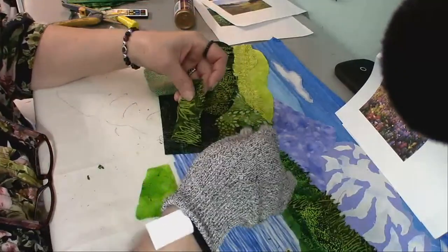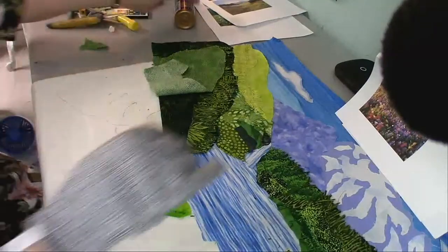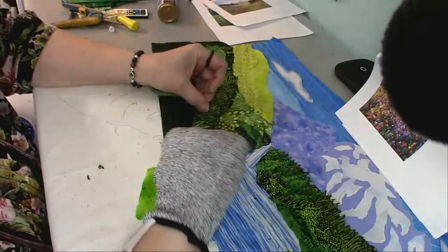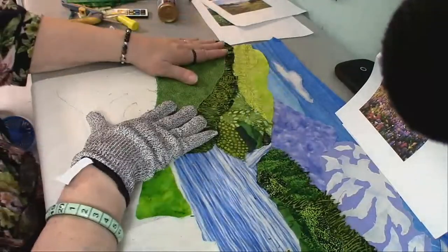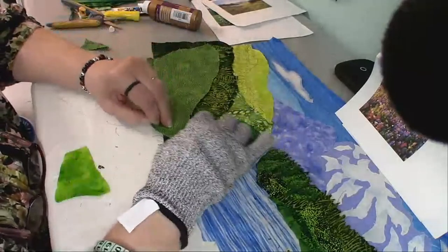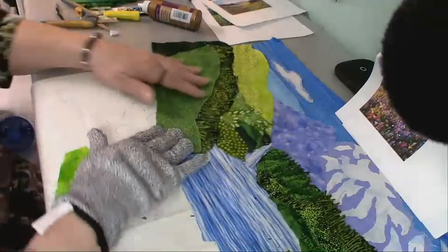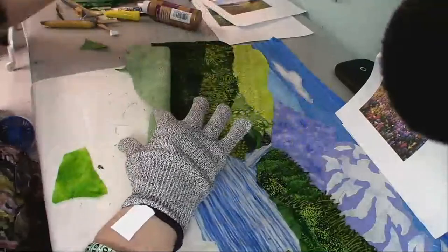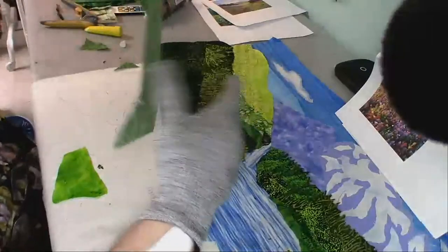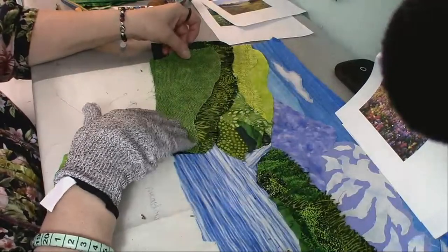I want this grass to cover up the trees. This is going to go on like this, and I'm not in too big of a rush to glue much down — just a dot or two. Then I will bring this part of the grass over this. I need this part to come down. You're always adapting and changing as you go — that's the one thing that's fun about it too. I'm going to put a couple little dots on here. I only put the glue on the top because I'm always lifting it up and moving it around.